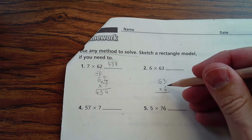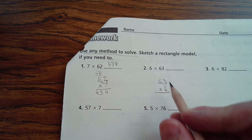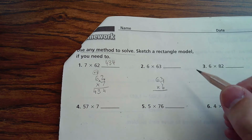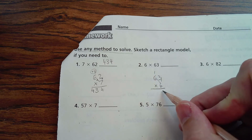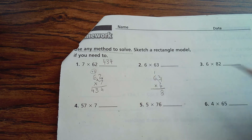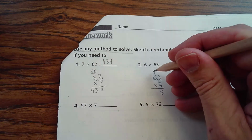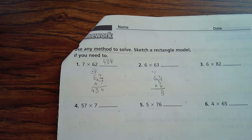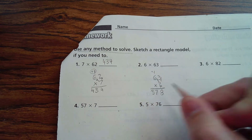And again, you're going to start by doing 6 times 3, and then 6 times the 6, and make sure you're adding. I'll walk through. This is the last one I'll walk you through in here. 6 times 3 is going to be 18. 1 up top, 8 down below. Next move is going to be 6 times 6, plus whatever's left. So 6 times 6 is 36, plus 1 more is 37.